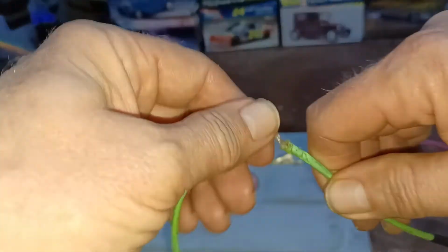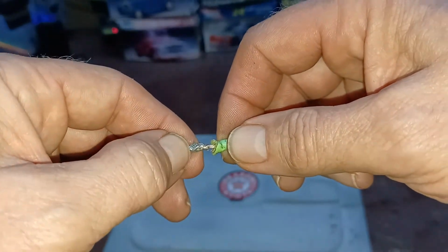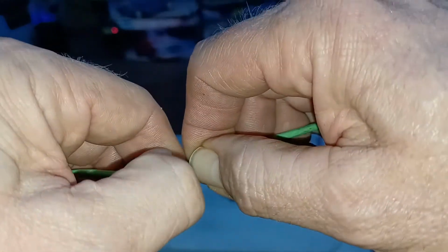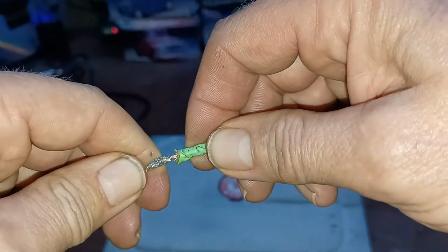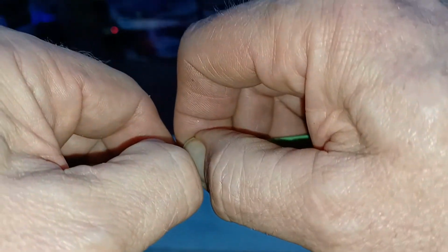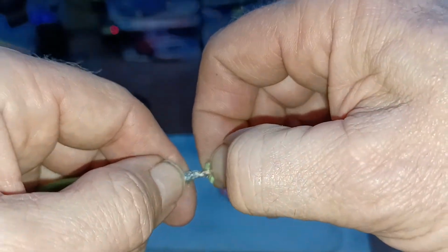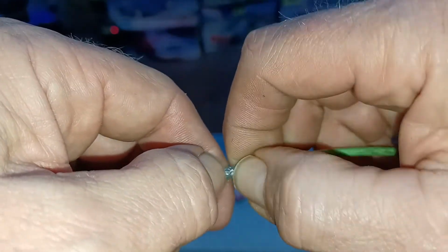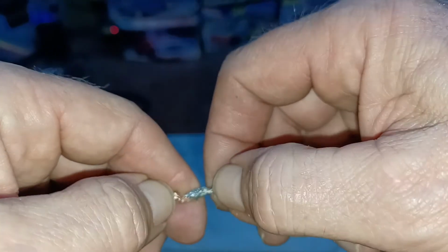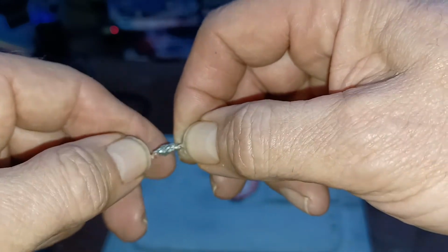I had a question about whether this would break in half if it gets any pressure on it or sits and has any movement at all. But no, it will not. I've never had one of these fail. I learned soldering, not the way I'm soldering this really, but with a soldering iron when I first started this 5 decades ago. I don't remember ever having a solder joint fail.